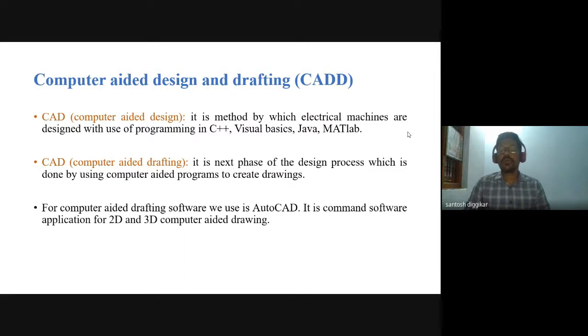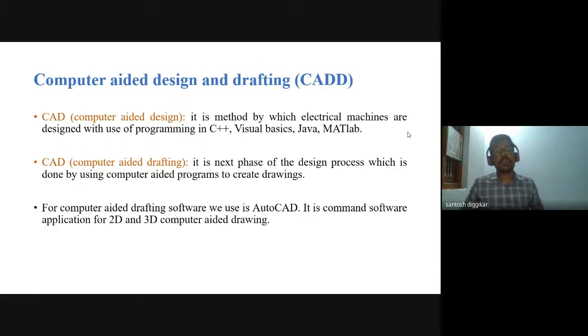To make those software tools, we need to write the programs, the codes. To write the codes or programs we should have knowledge of design of a transformer, the various equations, and what assumptions we need to make. Once we have knowledge of these things, we will write the programs and make the software. There is MATLAB for that also. This is nothing but computer aided design.